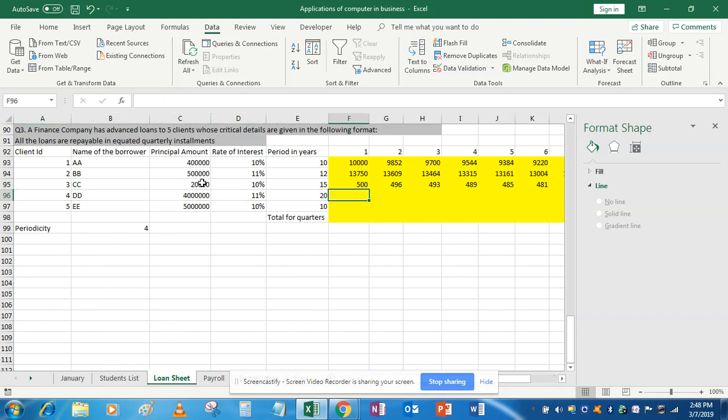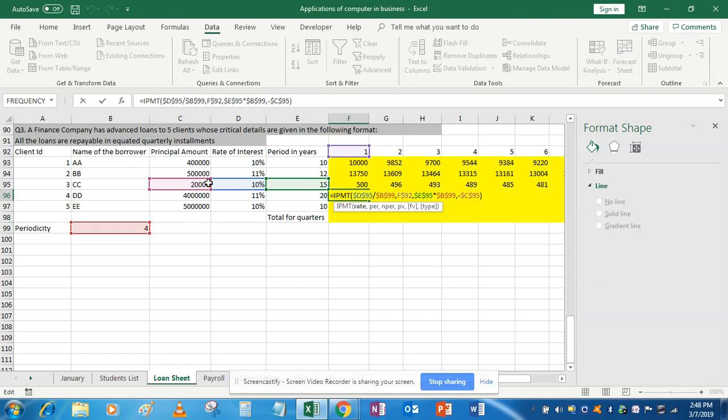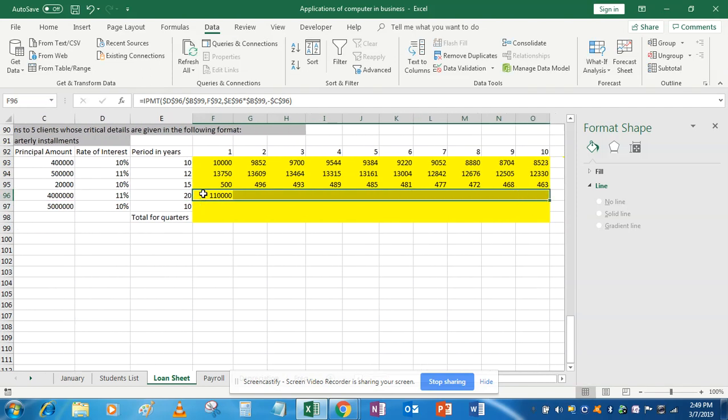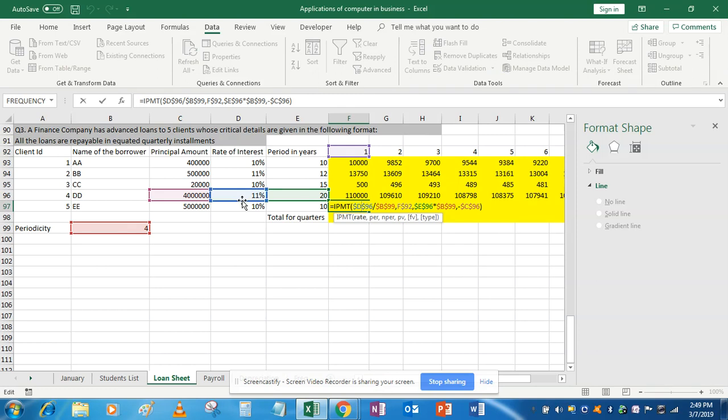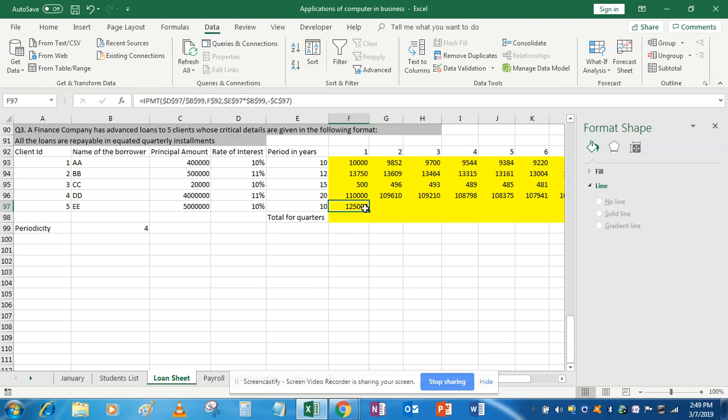Next, again either use Control plus D or drag this formula. Now double click it. Your D95 will change to D96. Your B99 is correct, F92 is correct, E95 will get changed to E96. B99 is correct and C95 will get changed to C96. Enter. Now select all these cells and do Control plus R. Now the next, similarly, either drag it or use Control D because I'm moving it downward. Double click it. Your D96 will become D97. Your B99 is correct. Your F92 is correct. Your E96 will now be E97. Your B99 is correct and C96 will be C97. Enter and just drag the values or use Control plus R.